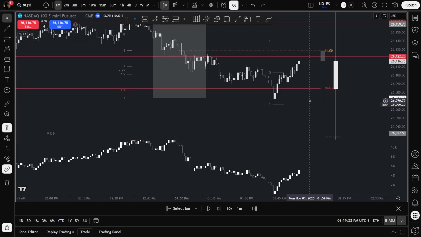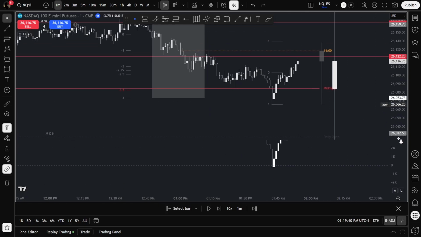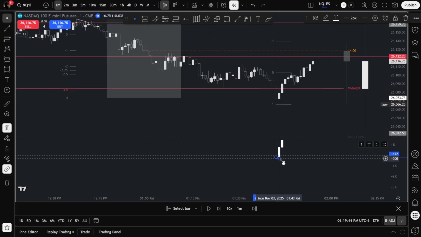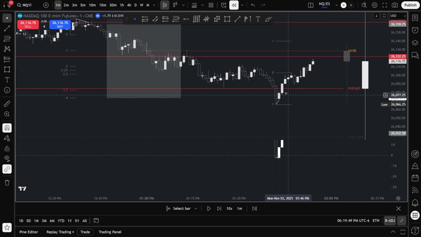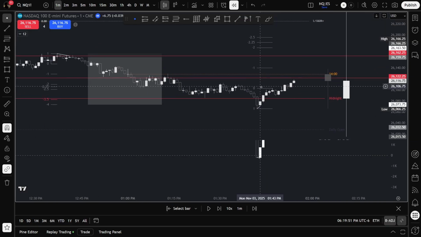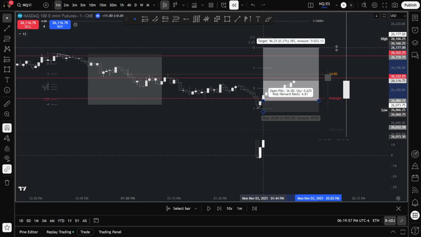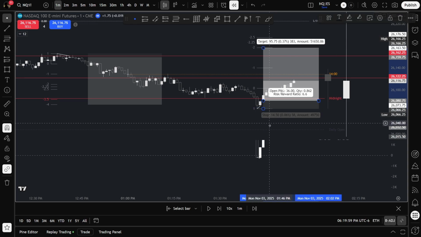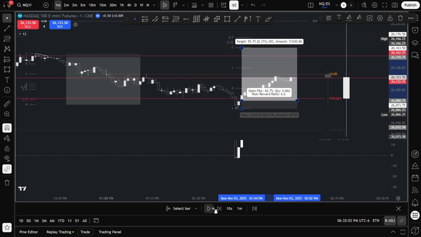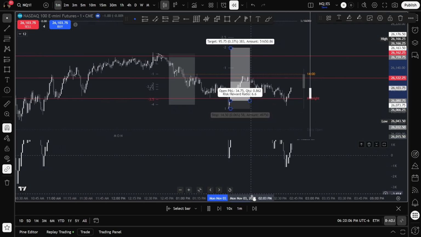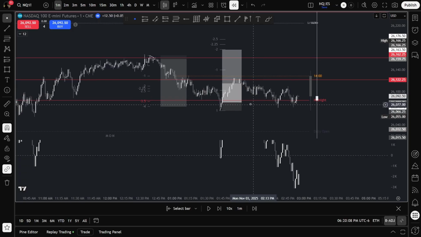So basically, if you did take this long based off of this CVD divergence, I wouldn't know if this is good enough because I'm still making this strategy, but it looks like we have a small CVD divergence right here. So if you took this long, which I probably would not take because I'm done for the day, then I would target this -2, stops at the low, and let's just see if this hits. I'll move it to break even by now, and boom, break even.